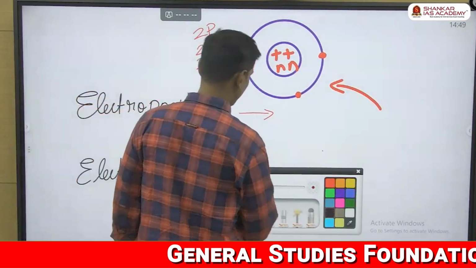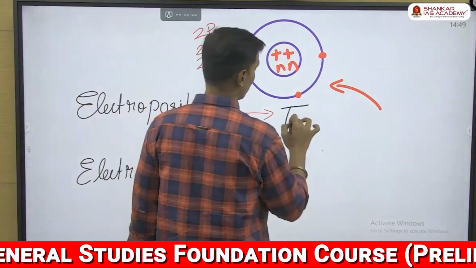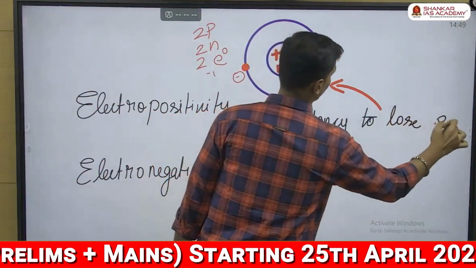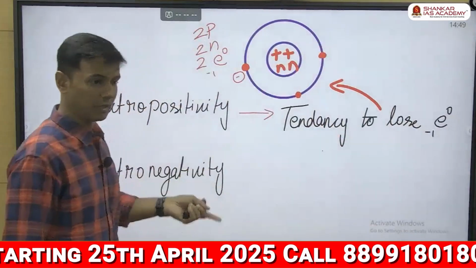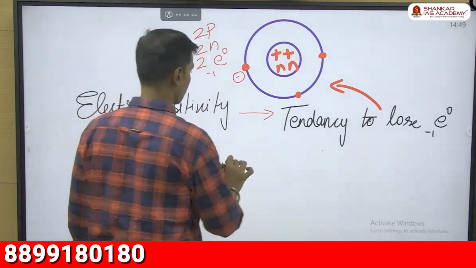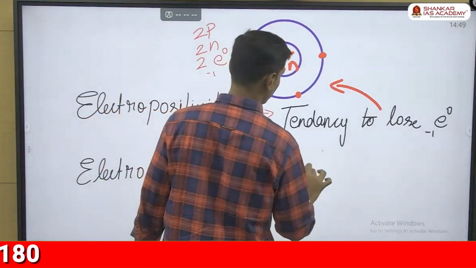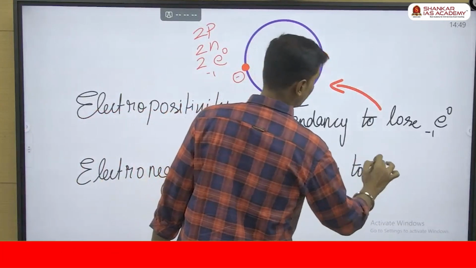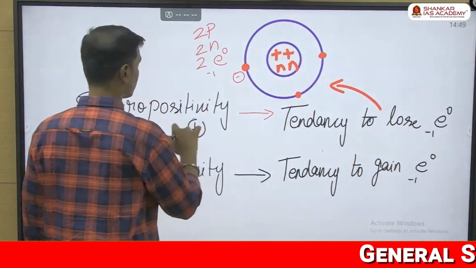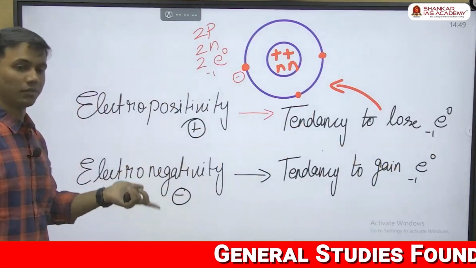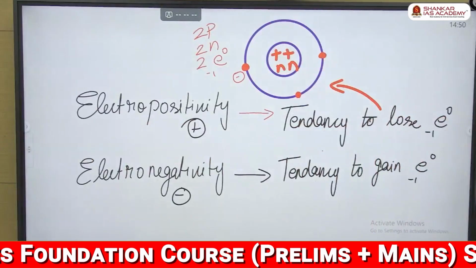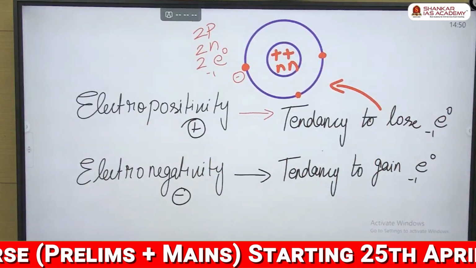Electropositivity means when something tries to reach a positive state, that is, the tendency to lose electrons. It's called electropositivity, because when something loses an electron, it gains positive charge. Electropositivity is the tendency to lose electrons, which means electronegativity is the tendency to gain electrons. That is, if the overall charge becomes negative, that's called electronegativity. If the overall charge becomes positive, that is electropositivity. Clear? You can write this down, because the entire cell diagrams will be based on these 2 concepts, electronegativity and electropositivity.